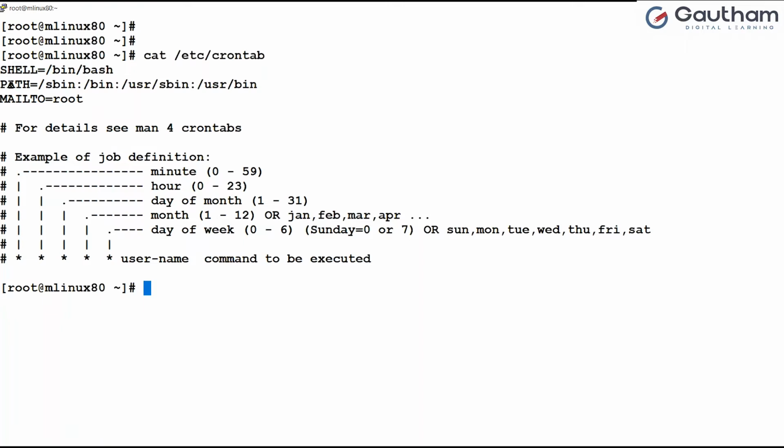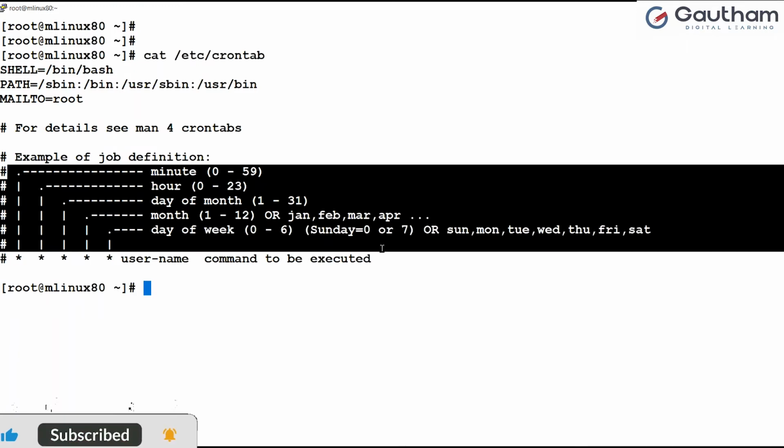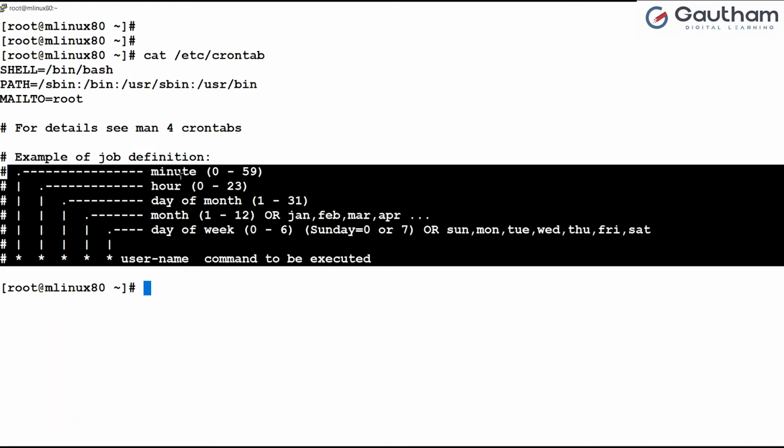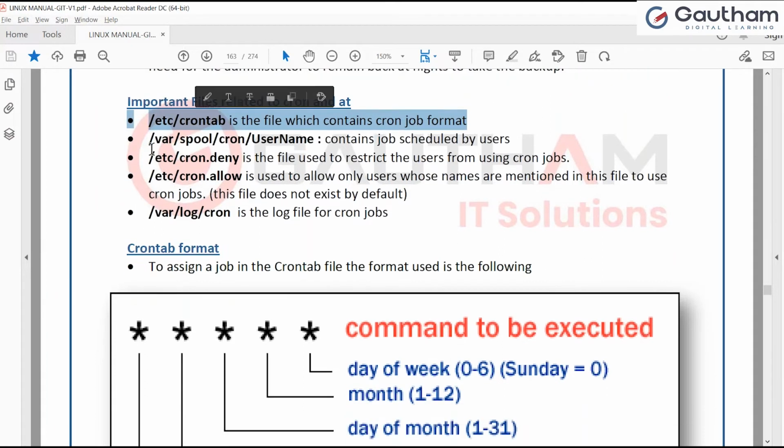Okay. The most important thing is that here it gives you the cron method or format. If you forgot how to plan a cron job, you can just come here and read an example and find out what the fields are, which field means what, and all those details. In this case, we don't use this file for putting the cron job because only root can access it. For every user, a separate file is created.